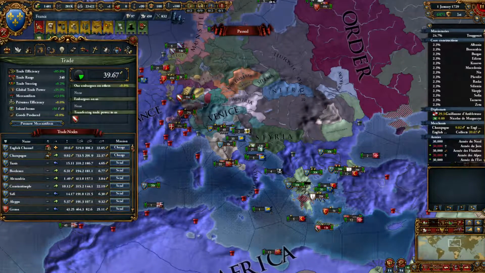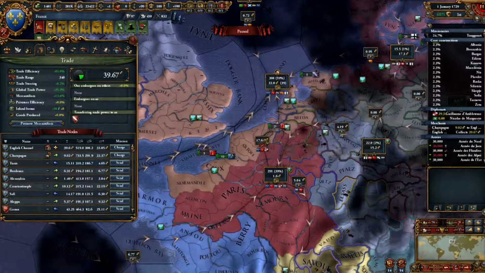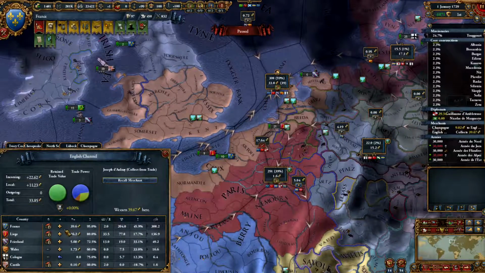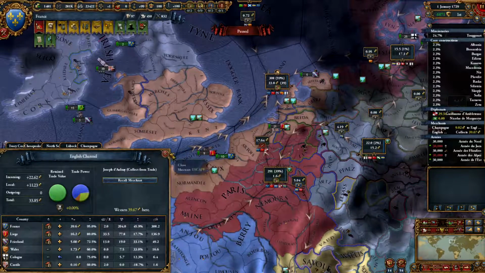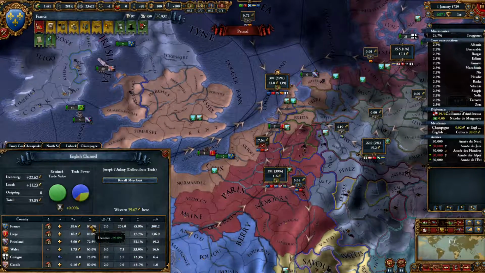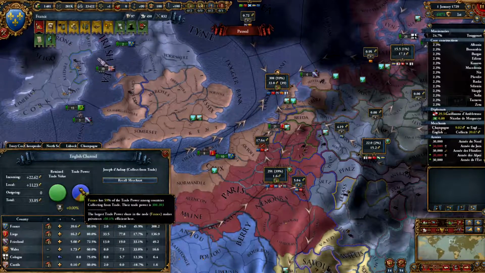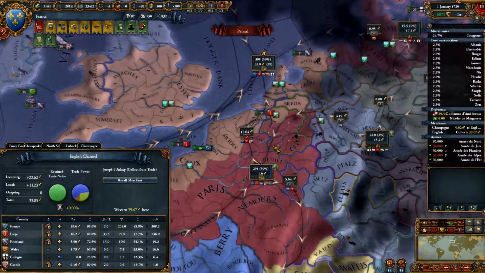Trade, we make 39 ducats. I haven't been really paying attention to the trade as much. I've just put my capital here and just been collecting trade here, or ducats here. Yeah, trade. So been collecting 39.67 ducats. We get 9. Oh, wait, that didn't seem correct. I thought it said I got 95% of the income, but as you can see, I have 59% of the trade power, so that's how they probably divvy up the money.